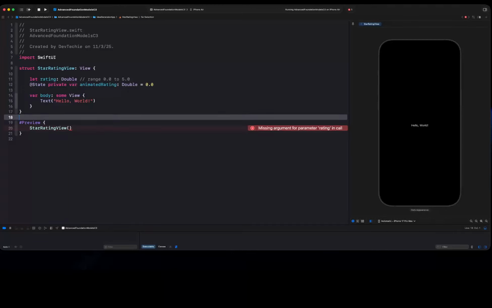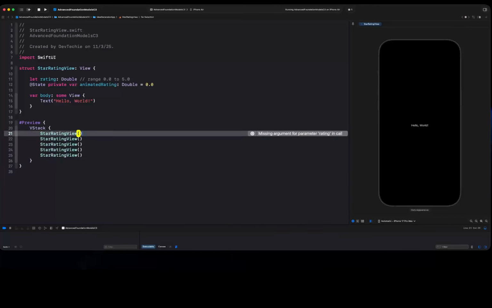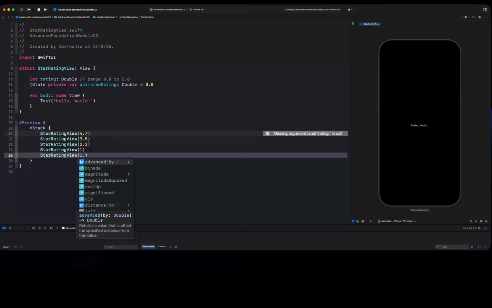Now we are expecting ratings to be passed in. So I'm going to create a VStack here, and in this VStack we're going to create StarRatingView instances with ratings, for example, 4.7, 3.5, 2.2, 1, 1.9.